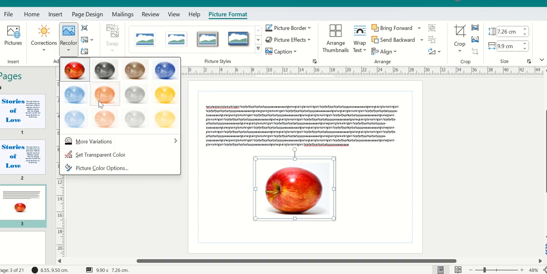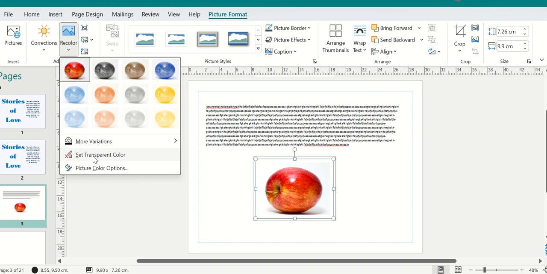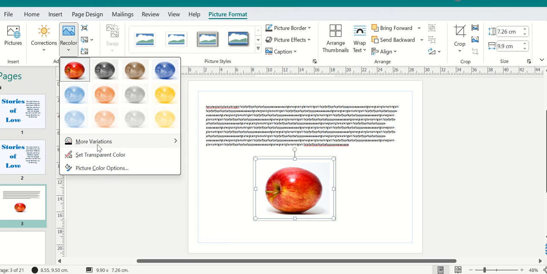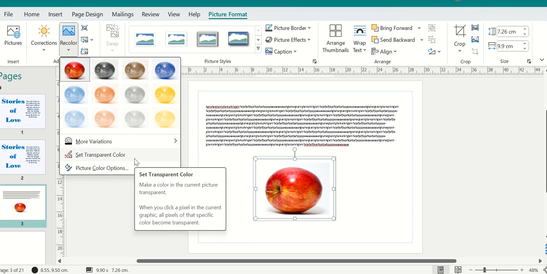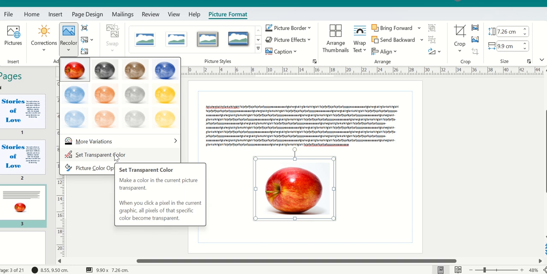And also you have other functions there for more variations, to set transparent colors and so forth. It's all about enhancing your picture with coloring. So you can play with these functions to see how they work, depending on the particular design you want to do.